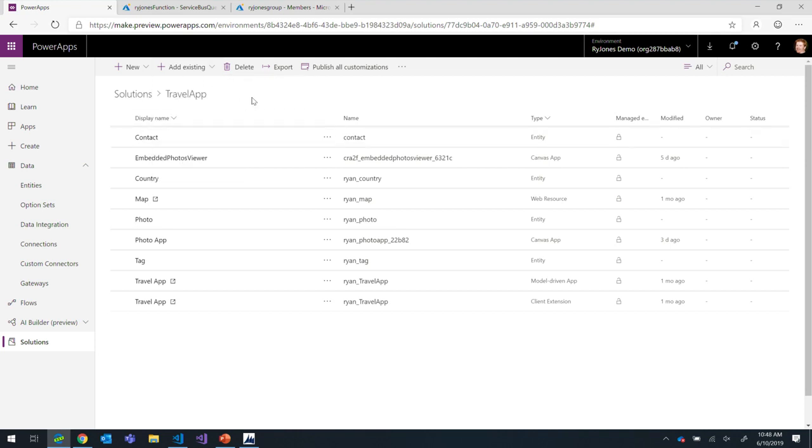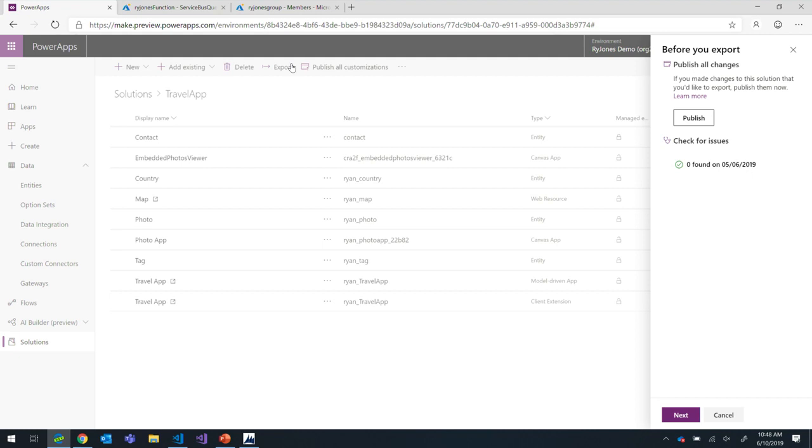Now, let's assume for a moment that this application is done and complete. I can turn around and I can click export. And this is an area where all of these capabilities have existed actually for a while, but we didn't do a good job of stitching them together in the experience so that it steers you into the metaphorical pit of success. And so the first thing is, of course, we inform you, hey, if you haven't published all your changes, you should. And then we also will provide results from Solution Checker for your particular application.